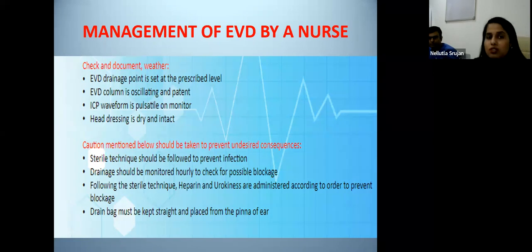Patients who underwent this procedure need to lie down in a straight position only. They cannot be in a semi-Fowler's position. The bed has to be in a supine position only. The bed shouldn't be elevated for this procedure. And the tubings and the monitoring setting should be placed exactly at the level of the pinna of the ear. It cannot be at an elevated level.